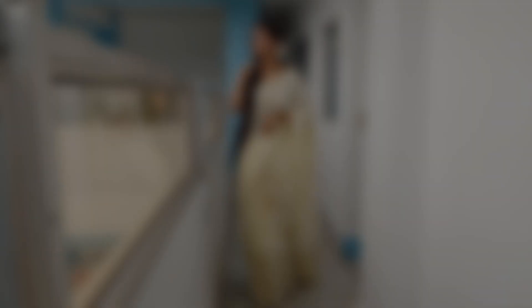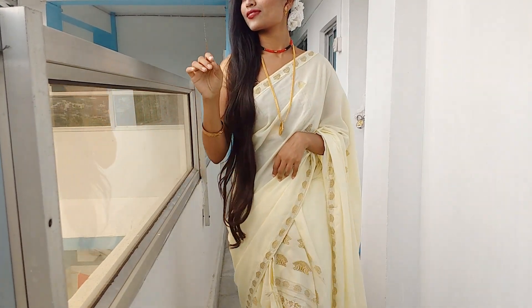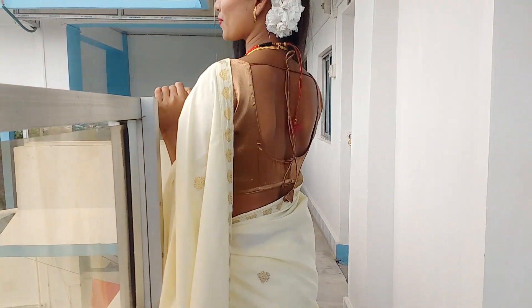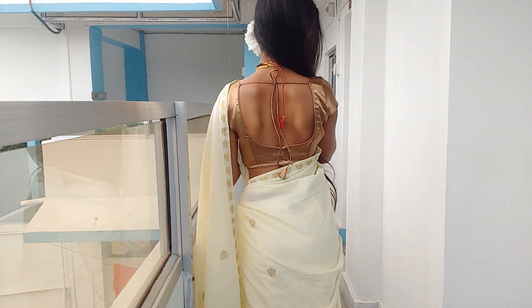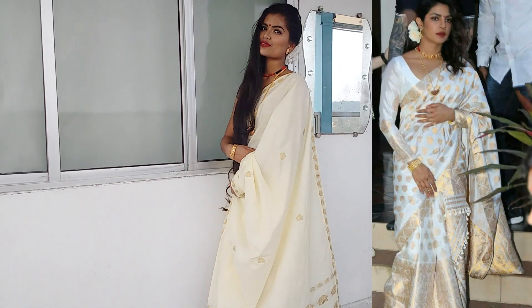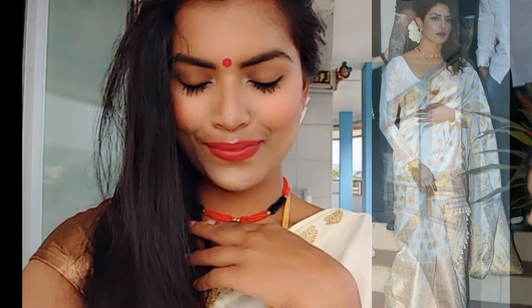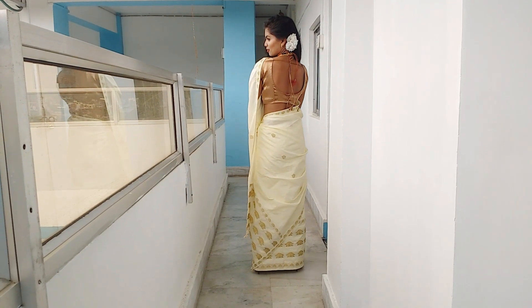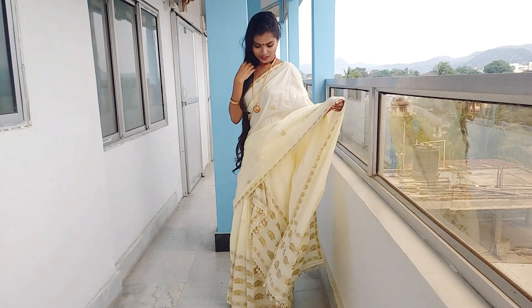And this is the finished look altogether — right from the outfit, makeup, and hair. I'm in love with this look. The makeup is also very simple and easily recreatable, and the outfit has added charm to the look. I hope I managed to look like Priyanka Chopra was looking. If you really liked this tutorial, do let me know in the comment section and give this video a big thumbs up. I'll be seeing you guys with more tutorials — till then, bye!